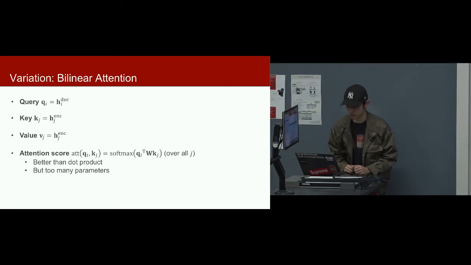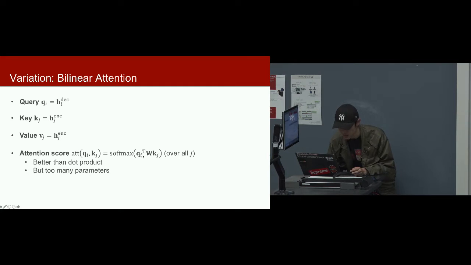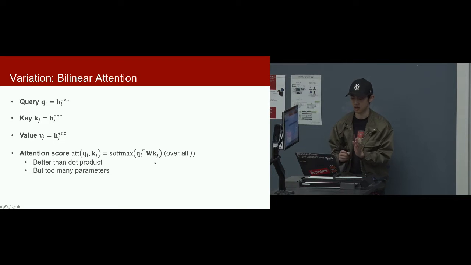You can see that we're using more parameters here, but you could consider this as using W to transform Qi first, and then doing the dot product of that transformed version against the key. So we transform Qi to Qi transpose W, and do the dot product of that transformed version against the key here. So you can see that we need some more transformation. Basically we're allowing similarity calculation based on the dot product, and also allowing these hidden states to contain the information they want to model.